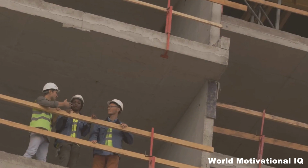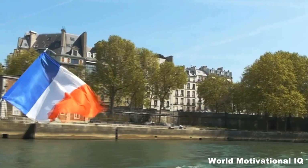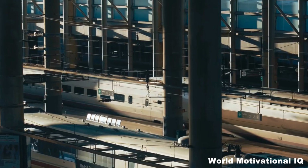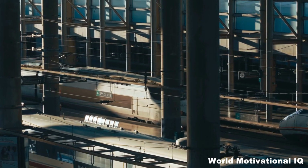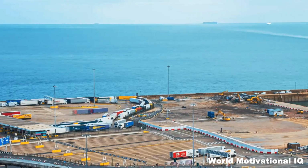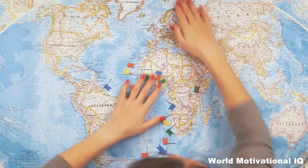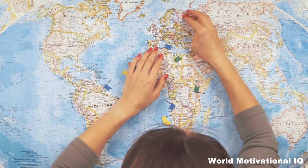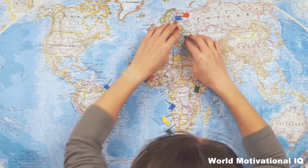Drilling through the earth beneath the English Channel posed significant geological difficulties. The chalk marl, a soft grayish-white limestone formation that the tunnel had to pass through, was both a blessing and a curse. It was easy to tunnel through but also prone to flooding. To overcome this, engineers used gigantic tunnel boring machines, some as long as 2 football fields, that not only dug the tunnel but also lined it with concrete segments to prevent collapses.